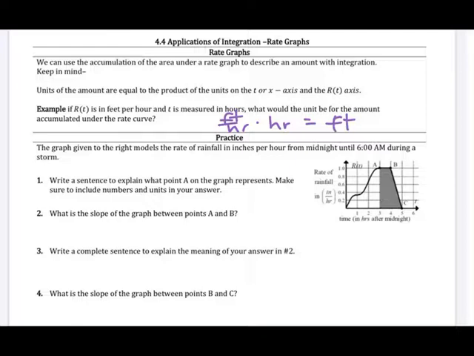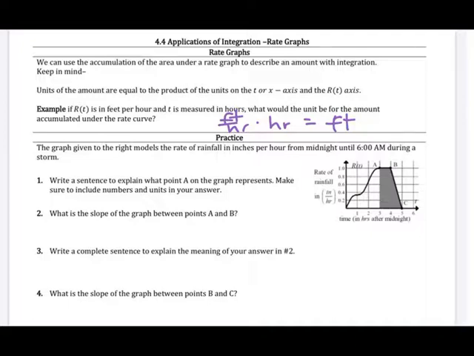So really, when you're analyzing these rate graphs, you need to be paying attention to the units. All that we're going to do in this section of notes is analyze some rate graphs, look at different types of problems, and work through those practice problems. There's no big concepts, just how do we work through and use a rate graph. That's the big idea today. I recommend that before each problem, you pause, work through as much of that problem as you can, and then come back and watch me work through it and see how far you can get without me, which for most of you is probably pretty far.